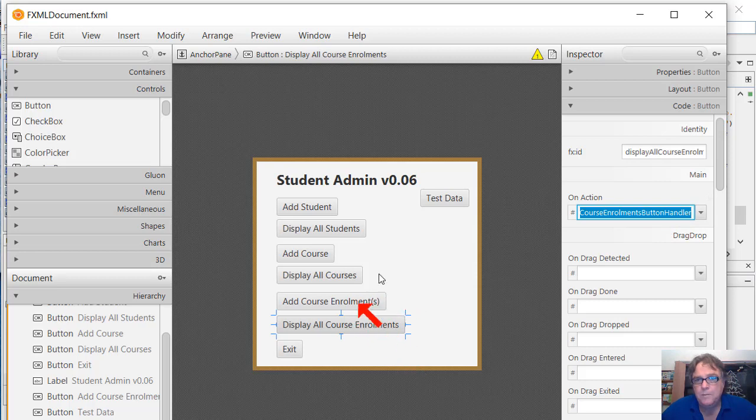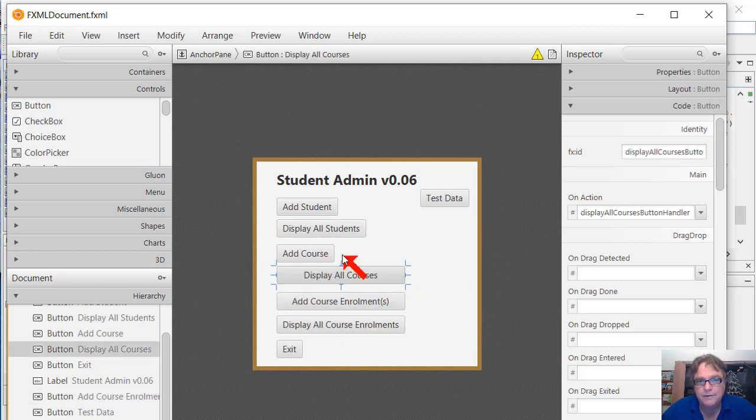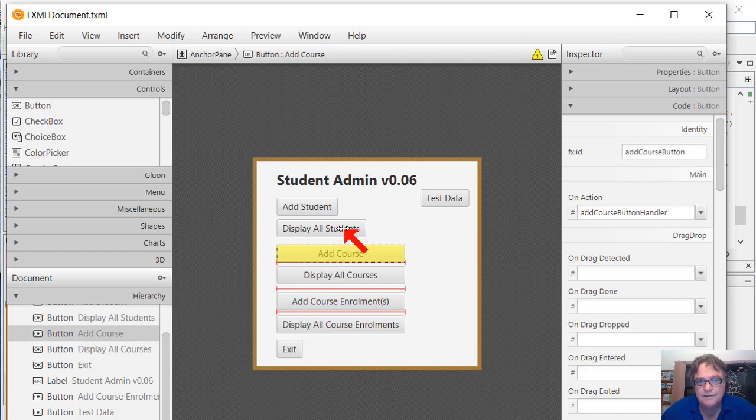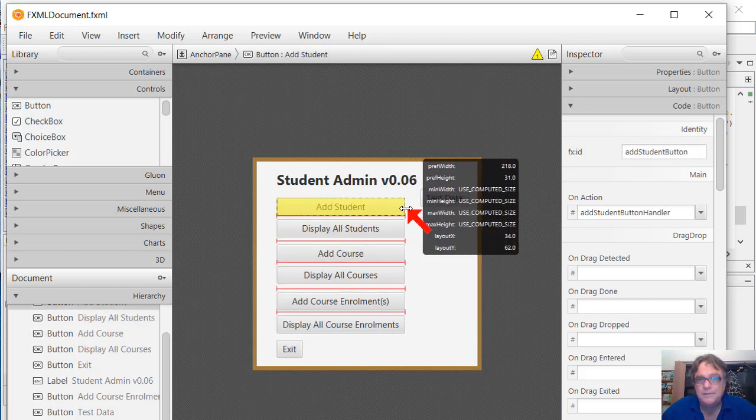Okay. One thing that might be annoying you here, these buttons being different lengths might annoy you. So if you want to make them all the same length, you can as well. It's fine. Looks a bit neater, I guess. There's a million and one things we could do here to make things neater.